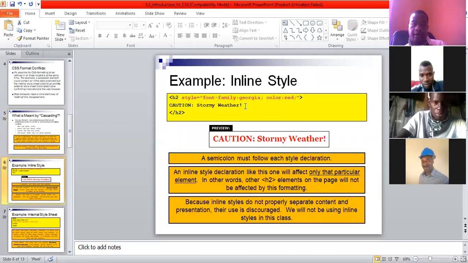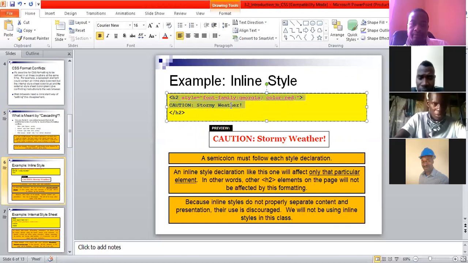Now this is an example of inline CSS. So what you do is, this is a heading. Now this is an opening tag, and then you want to change the font family to Georgia, and the color should be red.